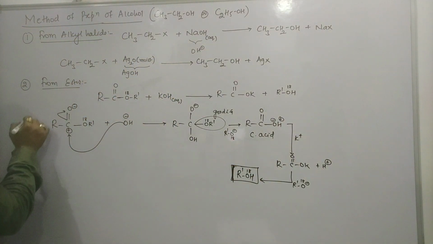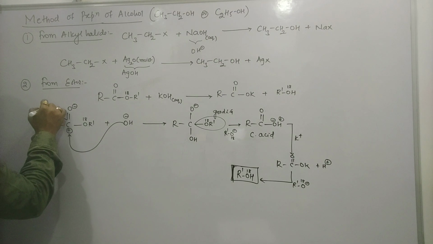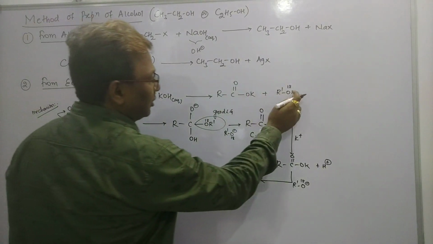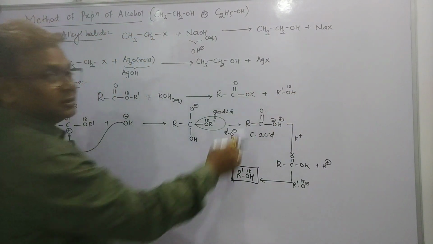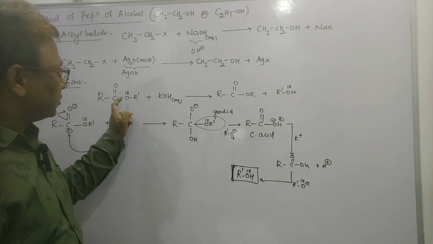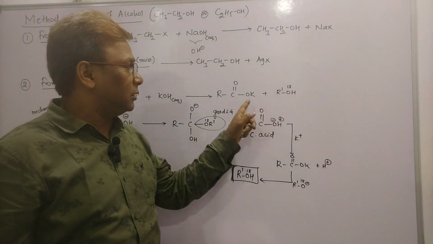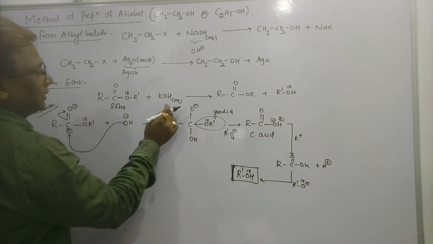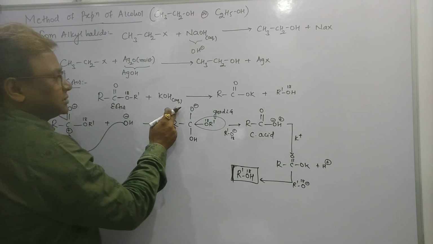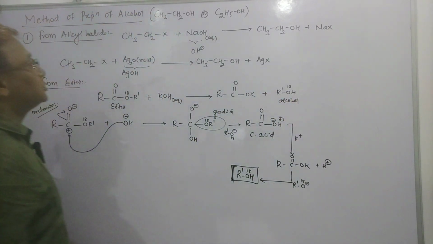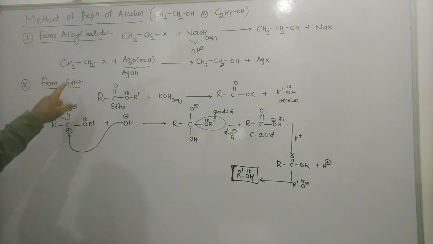So this is the complete mechanism I tried to show you, of whether the oxygen 18 is present in the oxygen of the alcohol or in the salt. I'll tell you, this R dash O negative is a good leaving group and this oxygen 18 is present in the alcohol but not in the oxygen of the salt. So what to say, beta? Whenever this ester undergoes hydrolysis with aqueous KOH, it gives rise to a salt and an alcohol. So alcohol can be prepared from alkyl halide, and alcohol can be prepared from the ester.